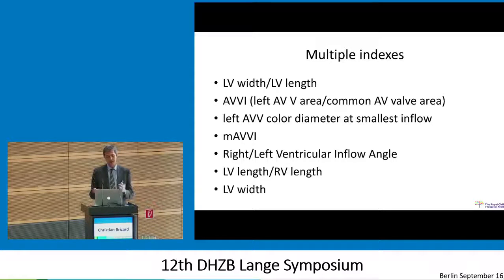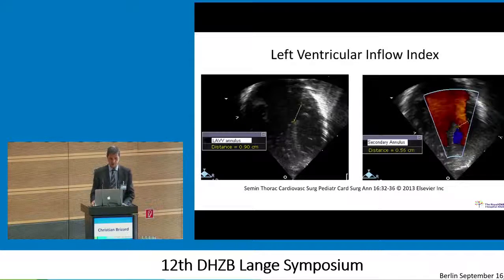All these are either a ratio between the left and right ventricle, or they use reference points that are mobile in the ventricle. They use the septum as a reference point, whereas both cavities are working at the same pressure. So these reference points are not relevant when you do have a biventricular repair.